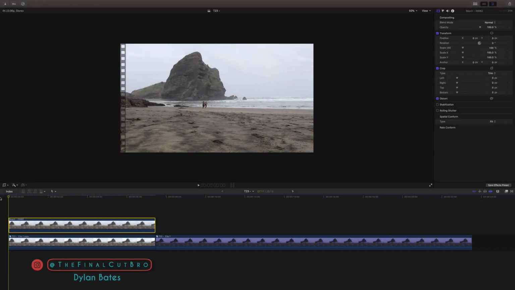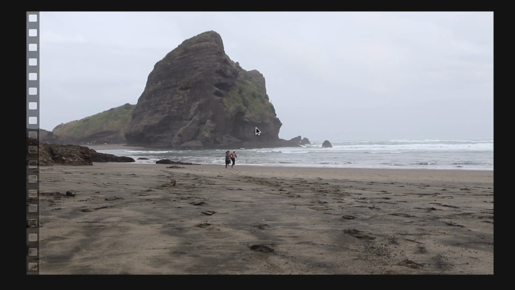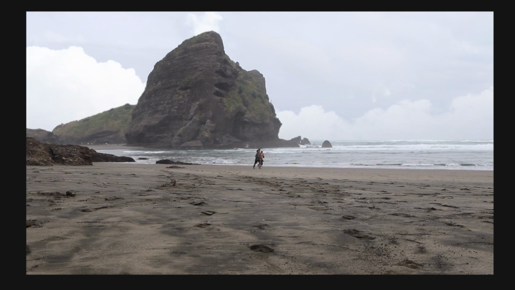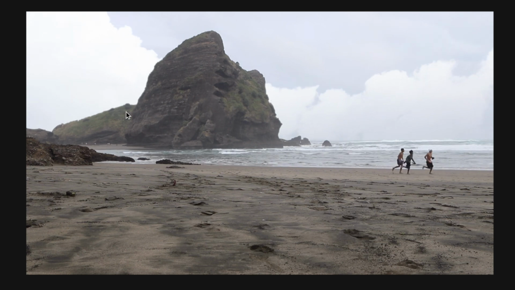Today we're going to be covering how to do sky replacements. Now I'll show you the original clip here, and the sky is pretty grayed out, but what I would like to do is add in a sky coming in behind the rocks. So this is what our final product should hopefully look like at the end of this tutorial. You'll just see this really cool time-lapse sky going on behind it.